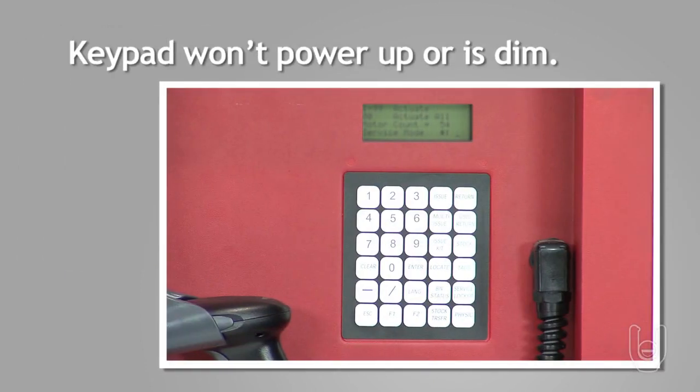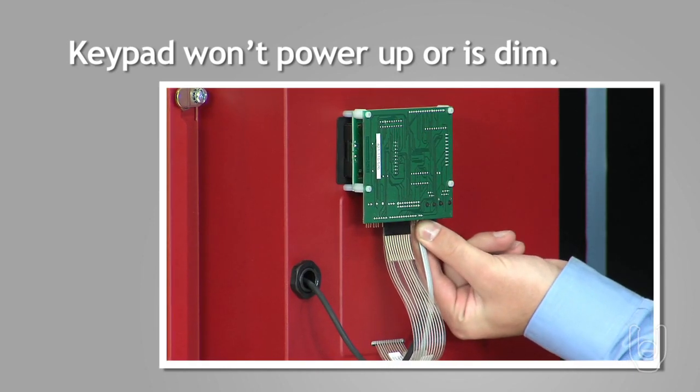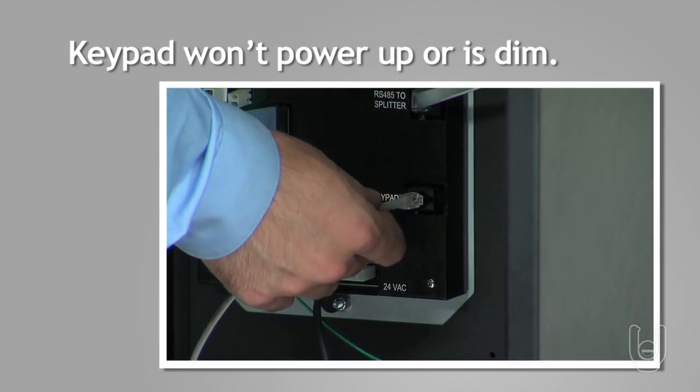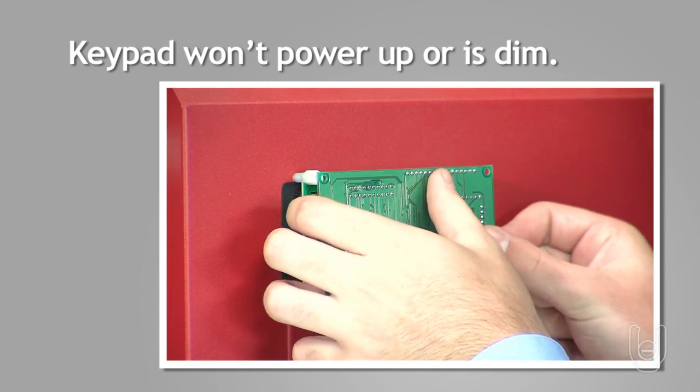If the keypad won't power up or is dim, first check that the handset cable is properly installed. Next, try a different cable to the controller, or try a different keypad with the same controller.